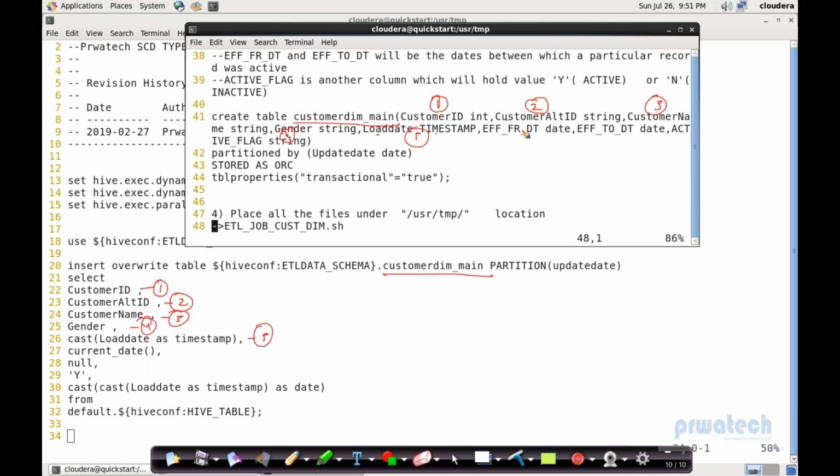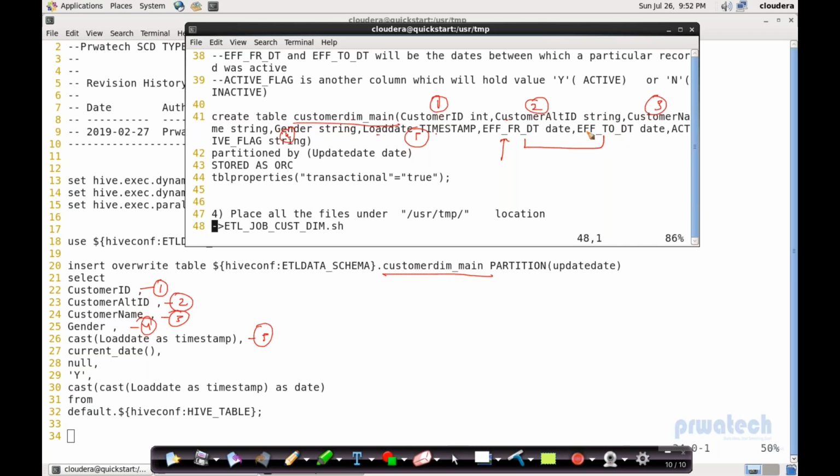Then effective from date and effective to date, this we are giving. Effective from date means the day when somebody has started the transaction, since we are talking about financial business. So when that person has started an account in a bank, that is going to be stored in this effective from date, the opening date, and effective to date means when this account is getting closed.